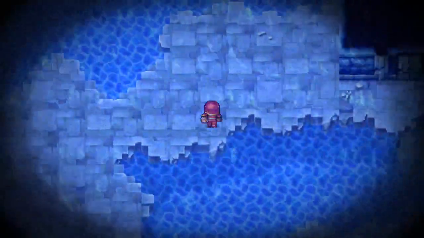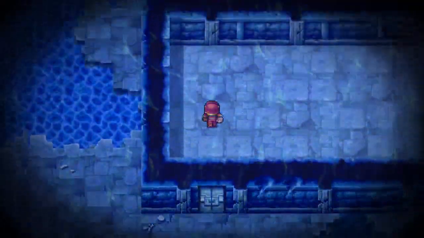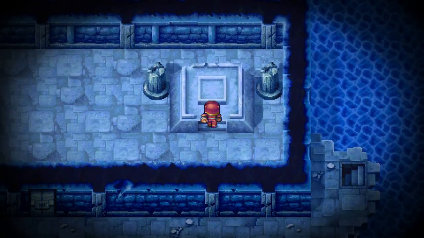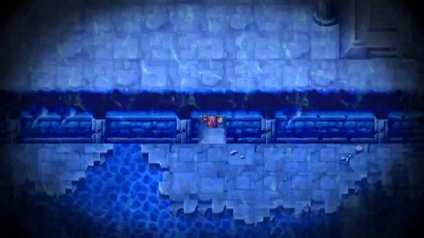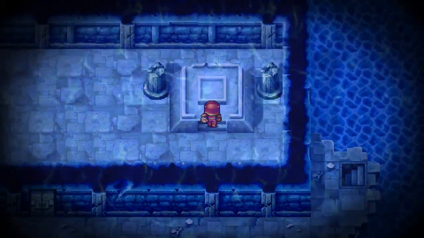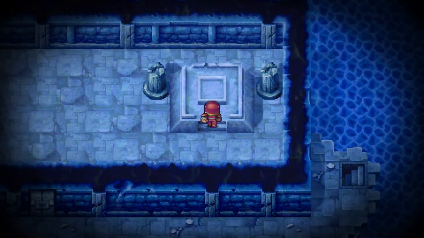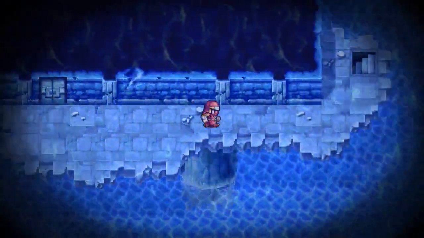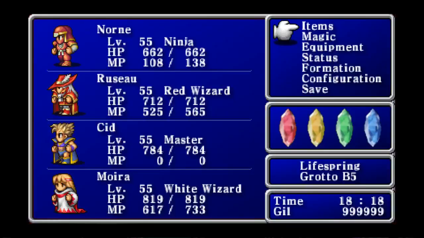Are those robots from the Lufinian Empire? Is this the surface thing? Oh, there's the stairs down there. Okay, so basically, because you fought a boss on this floor, this means you can return to the surface if you step on this portal. It will ask you if you want to or not, but we're not going to do that because we want to keep going here. We want to do all of this in one go if we can.